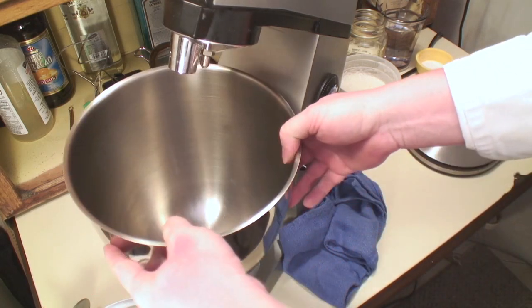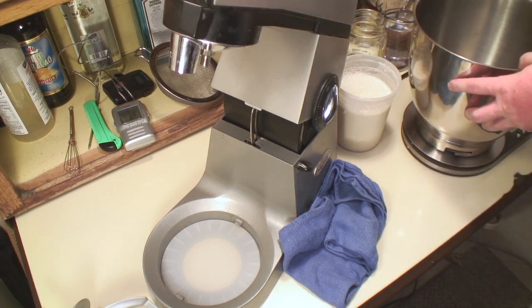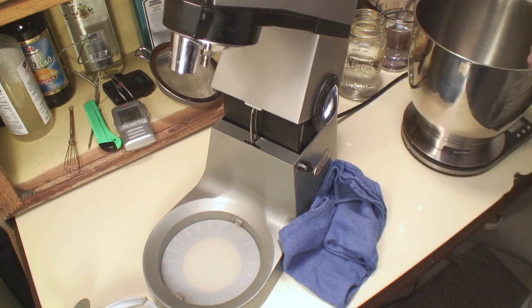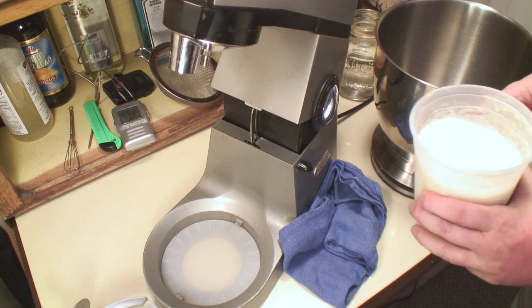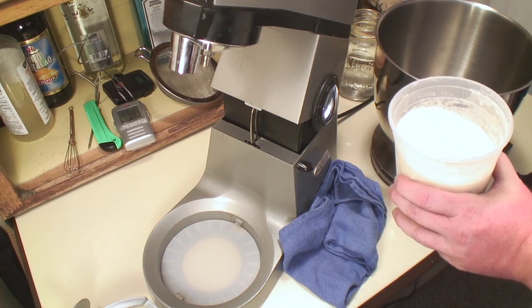So we're going to take our bowl, and if you have a mixer, use it if it has a dough hook on it. If it doesn't and you want to get a new mixer, get the biggest one you can. As you can see, I have a DeLonghi here, 7-quart, and it's very powerful, which makes for easy bread making. Now I put the bowl on the scale and zeroed it. This way you don't have to put things in one bowl and measure them, especially this wet stuff like this starter. You don't have to go from bowl to bowl to bowl because you're going to lose a little bit as you go.